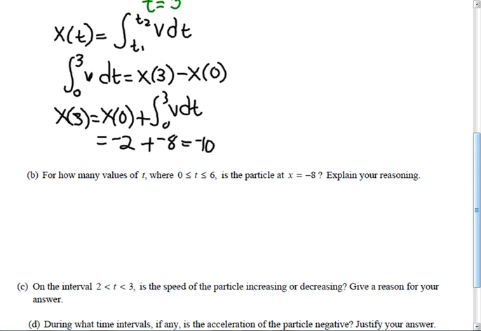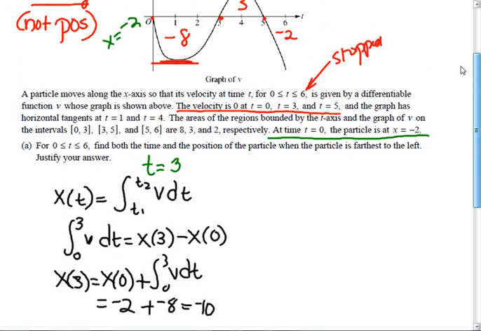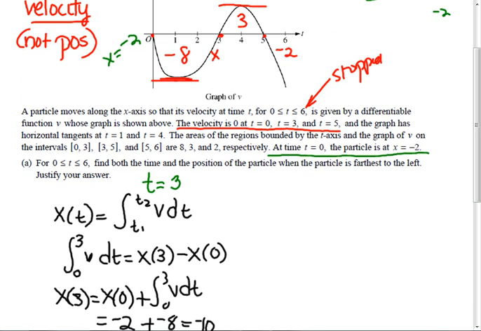You know what? I'm going to put that on my graph, because I know what the next question is. So I might as well put it there. So this is x equal to negative 10. Are there any other places where I'd have to look? Is the velocity negative someplace else? Yeah, t equals what? 6. You have to consider that.